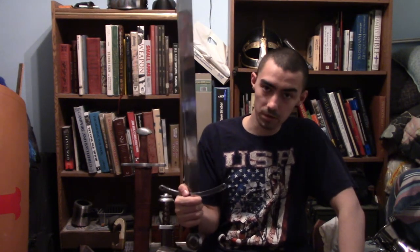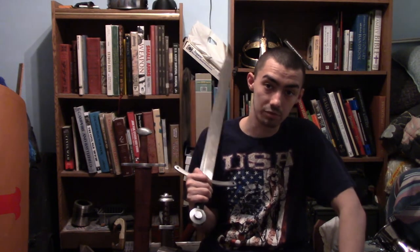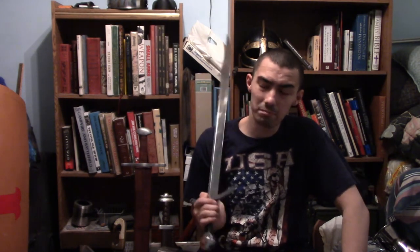This blade was so devastating that it was just gruesome on the field of battle. In truth, even by the time of the Spanish conquistadors, many Spaniards actually would have carried something like this — and plate armor was still being used by the time gunpowder was around, so I just want to put that out there.